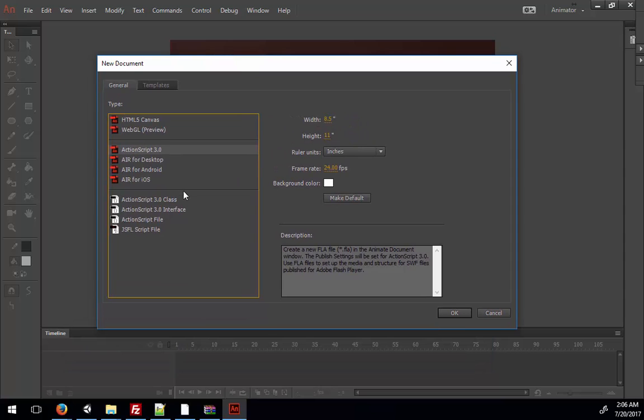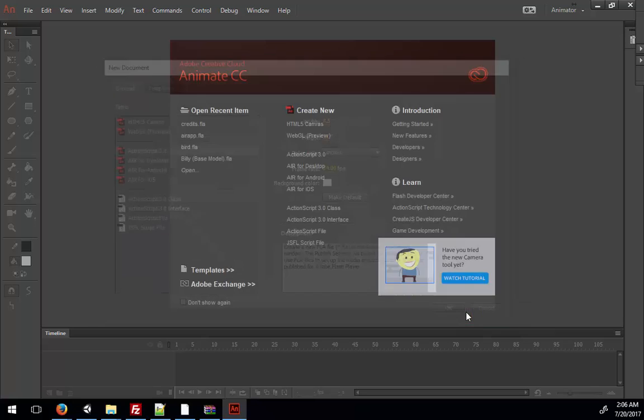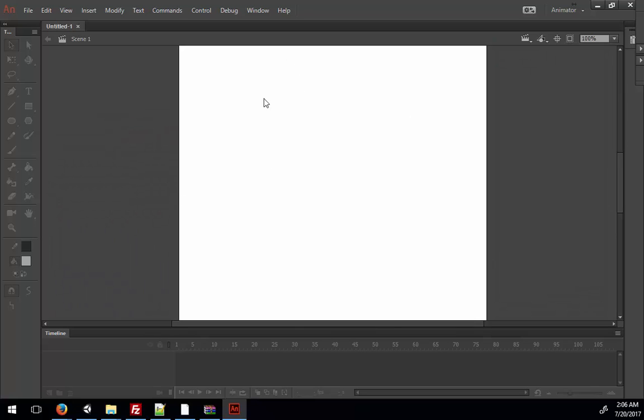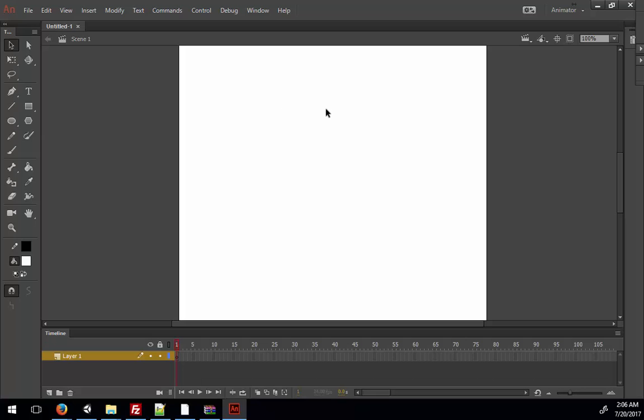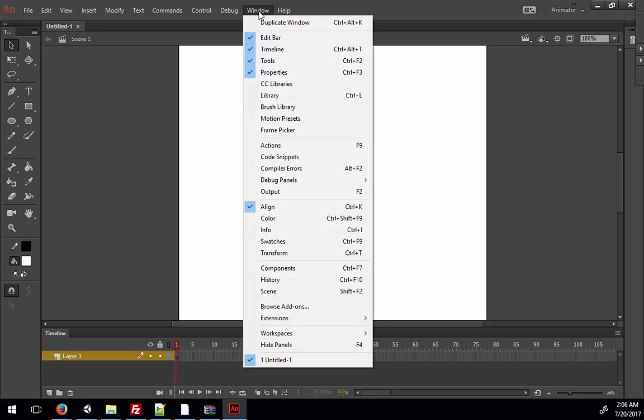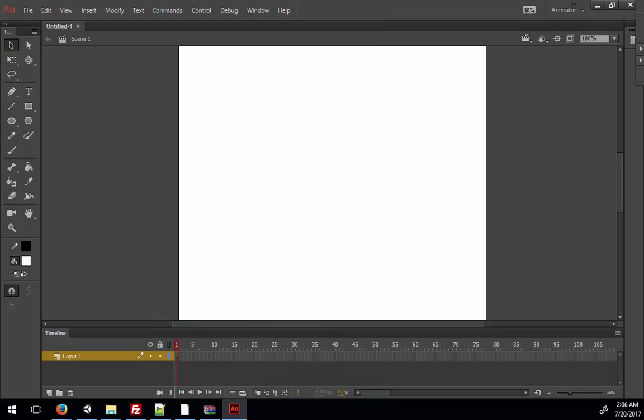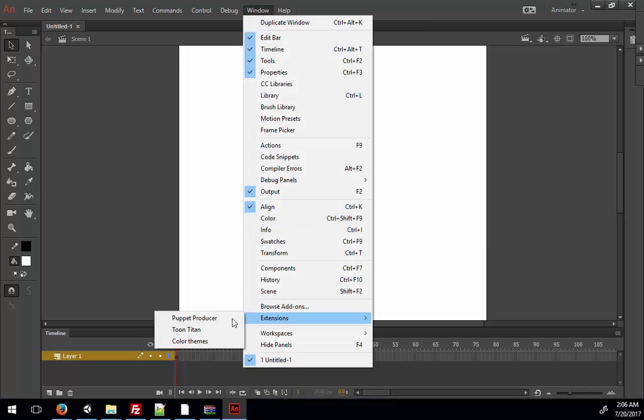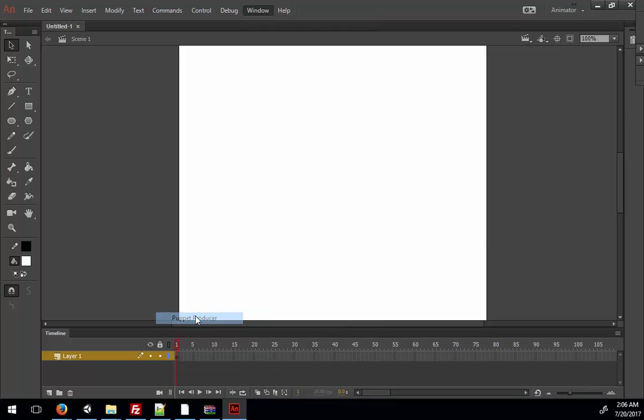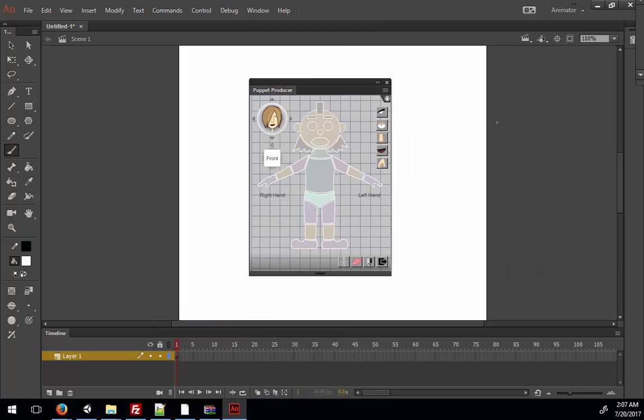We're always going to work on ActionScript 3 projects. So once we have our ActionScript 3 project put in, actually it doesn't really matter. I mean, it'll pull up either way as long as we're working inside of the program. Here's the extensions menu under the window menu. And there's Puppet Producer. And it opened up in my second monitor. So here it is. We'll close it so you can see it again. Extensions. It'll open up in the last place where you had it. So there you have it.